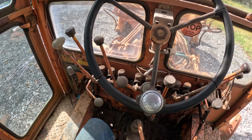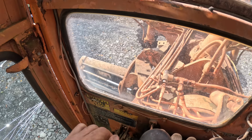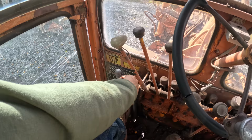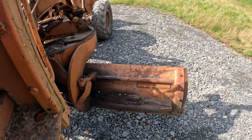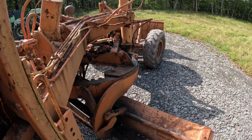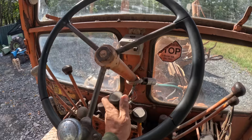Okay, so to start, this is our rotation. That makes the blade rotate. Up, down, on the left side. Same thing, up, down on this side. We have floats. So that's float for the up, down, in case you want to float. Side shift, that one right there, lets you move the whole circle side to side. This one is for the articulation.